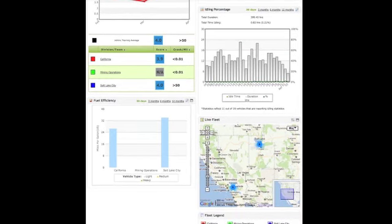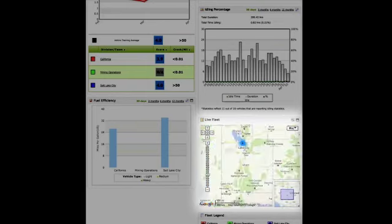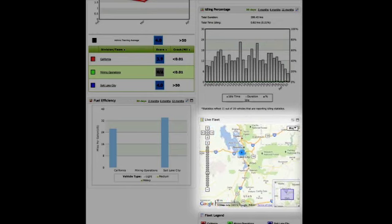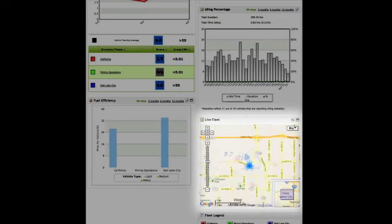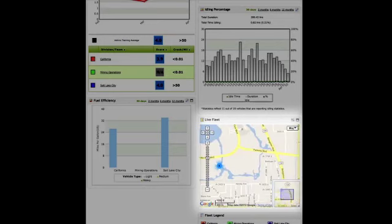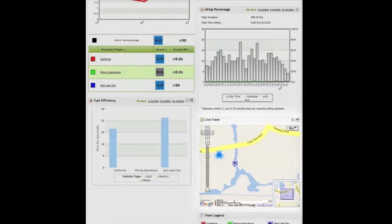One of the most impressive features is the live fleet capability. With this, you can know where your vehicles currently are anywhere in the world. If we zoom in, you can locate vehicles on the exact street and ensure they are in the areas that they are supposed to be. As we zoom in here, you can see that most of our Salt Lake fleet is currently here at our office headquarters in West Valley City. Looks like we have one straggler over here who's yet to report to work. And again, if I were an acting fleet manager, I may want to give this particular driver a call and see what their status is.